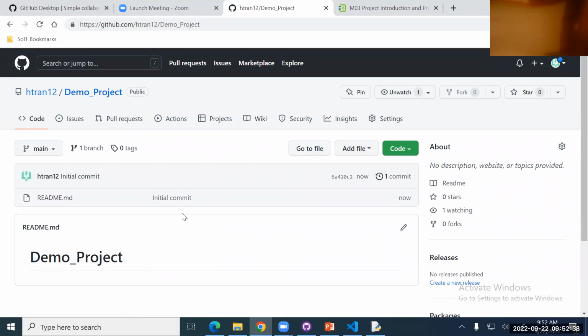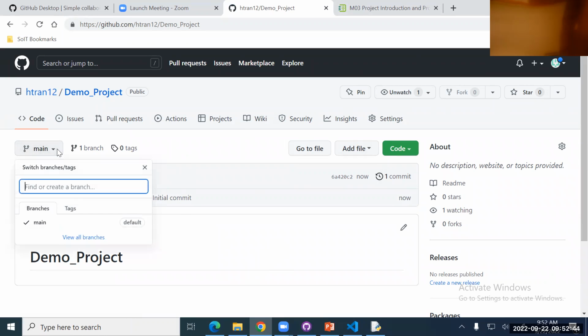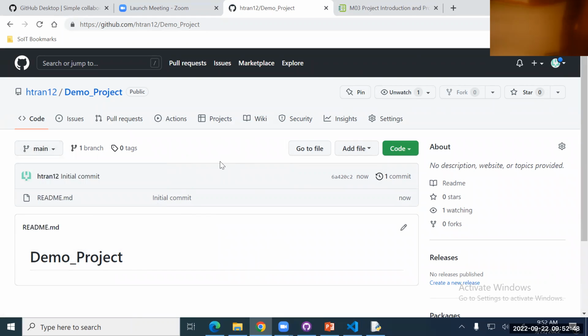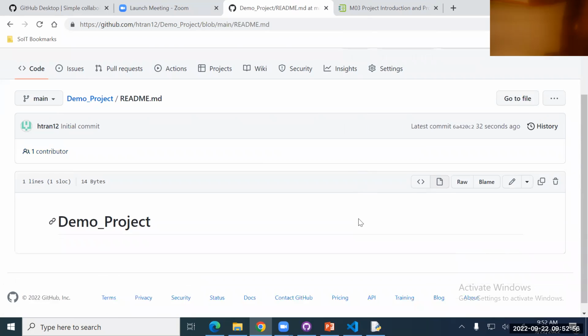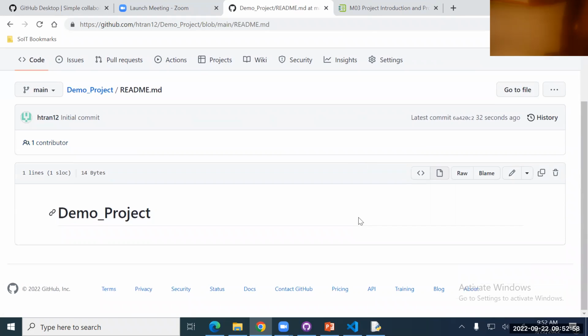So you see, basically, when you work with GitHub, there is something you have to see. The first thing here, right now, I only have one branch. It's main here. I have one branch, and it's main here. And I have the file here. You see, I already have the initial commit. I have this one already, right? So this is a file.